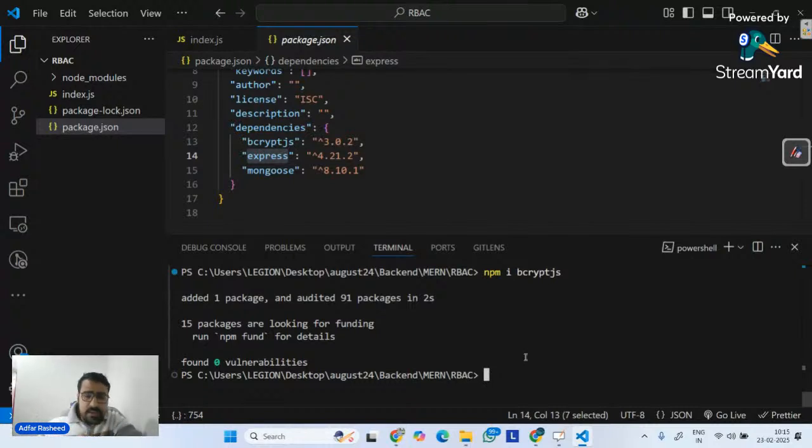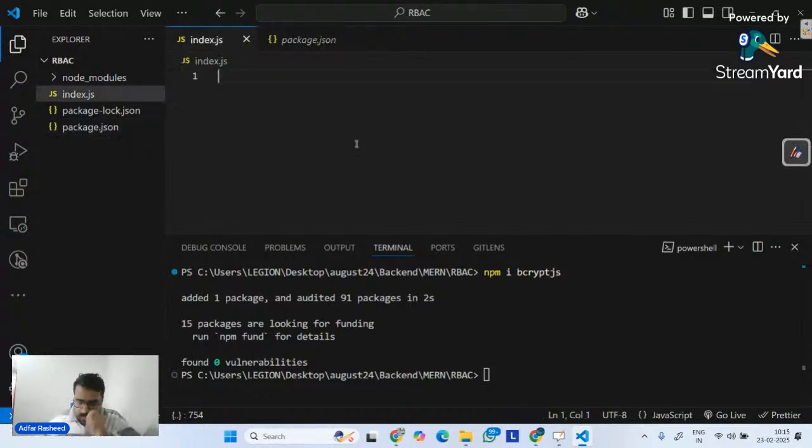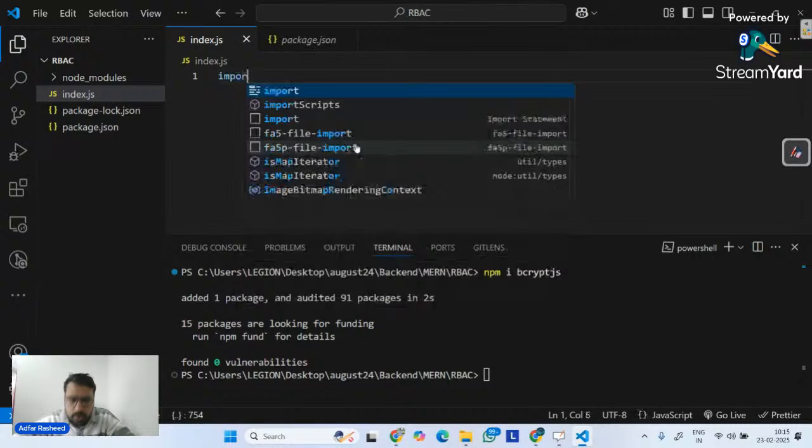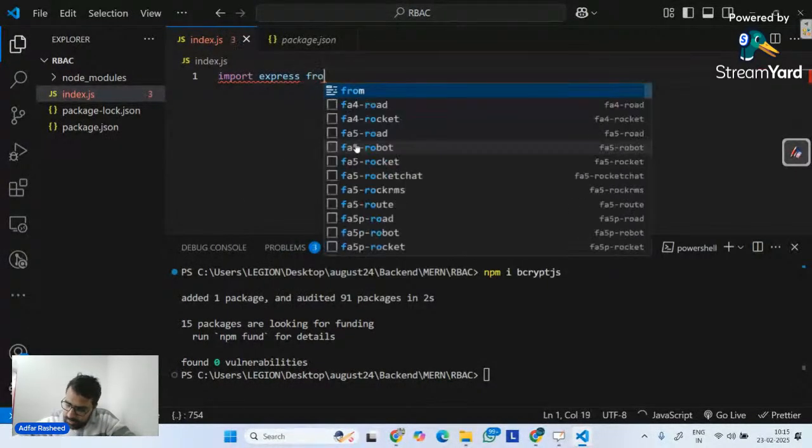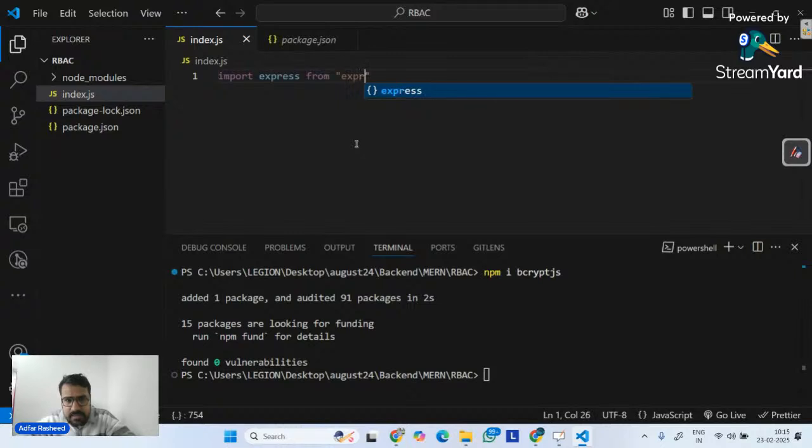Okay, now let's move forward and try to understand. In this particular case, I am going to use import express from express. In our previous examples, whenever we worked with express or any module inside our backend, we always wrote const express equals require express, but you can import your modules like this as well.